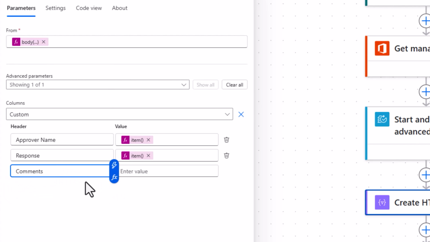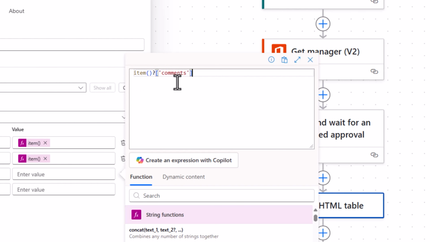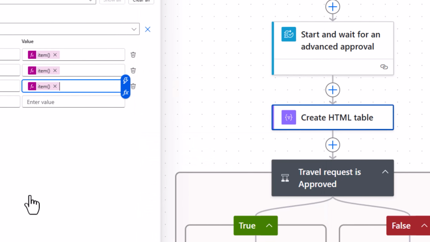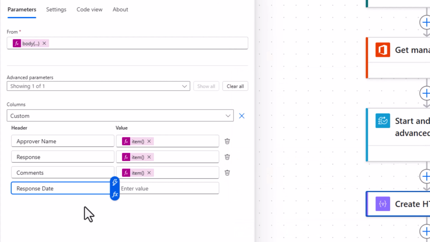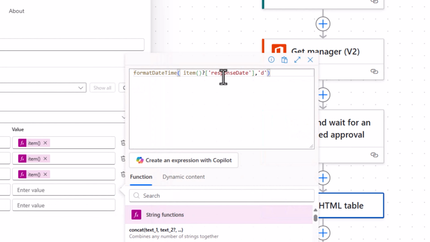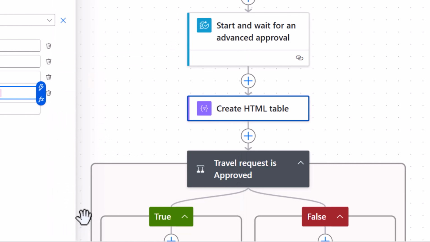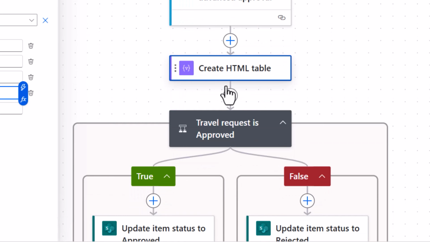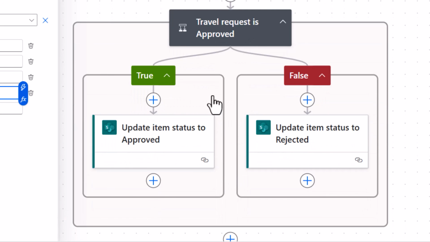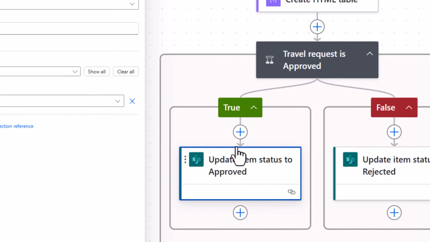Next, comments. Expression item of comments. And finally, response date. Expression item of response date, add. This HTML table will have the approval details that I can set when I am updating the item.